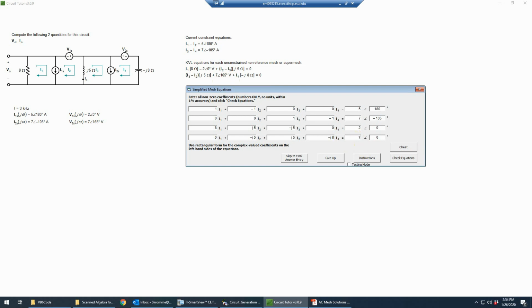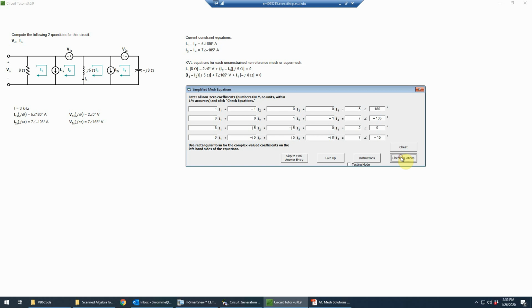7 angle minus 15 degrees. Now I need to subtract 180 rather than add because the range of these angles is restricted in Circuit Tutor as to the conventional range between minus 180 degrees and plus 180 degrees. So those are the ranges we normally use for angles. And so that's how you incorporate the minus sign. So it's very important to remember that negative 1 is the same as 1 angle 180 degrees. Okay, so that should finish those equations.